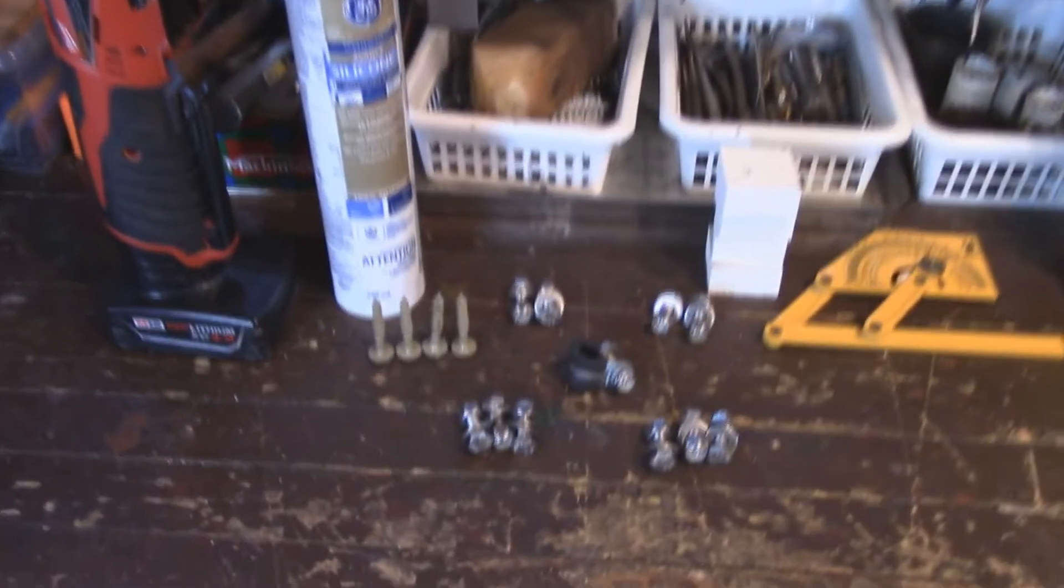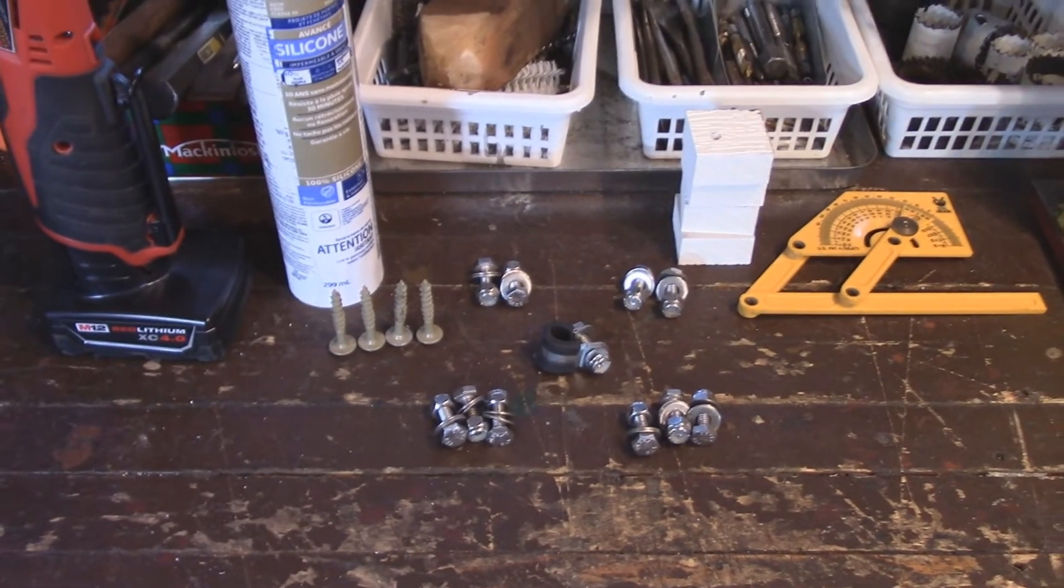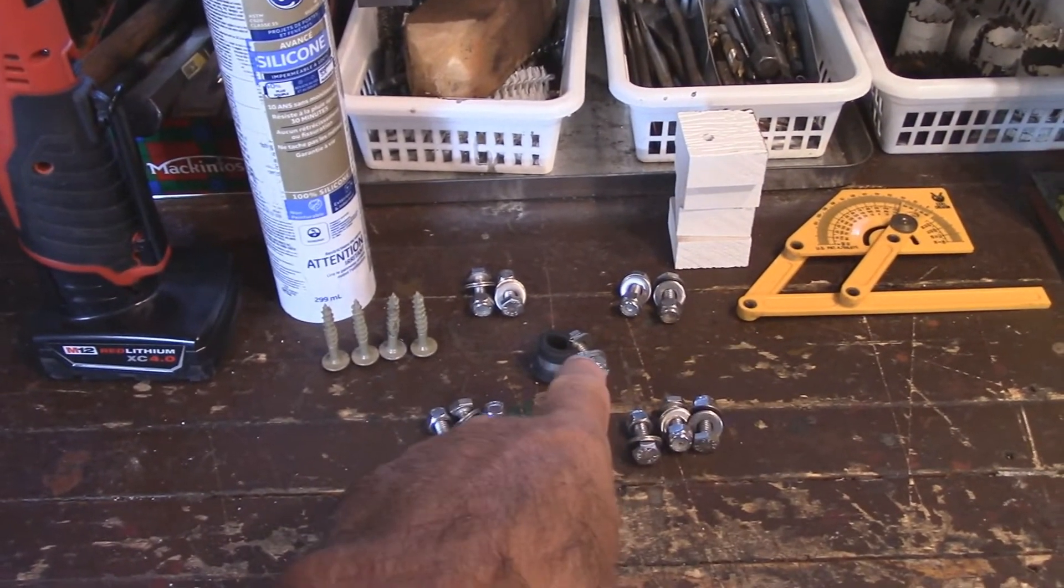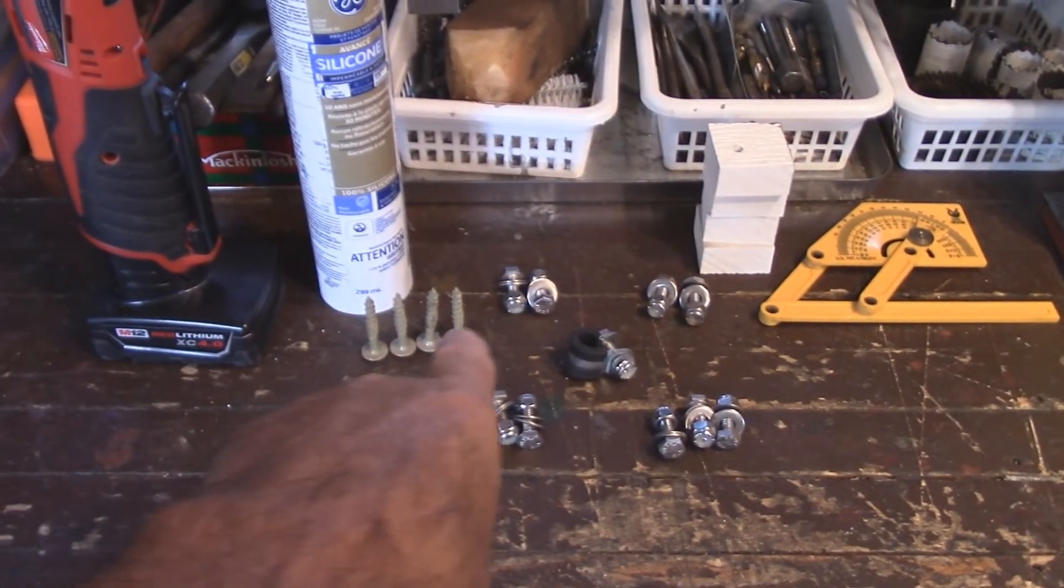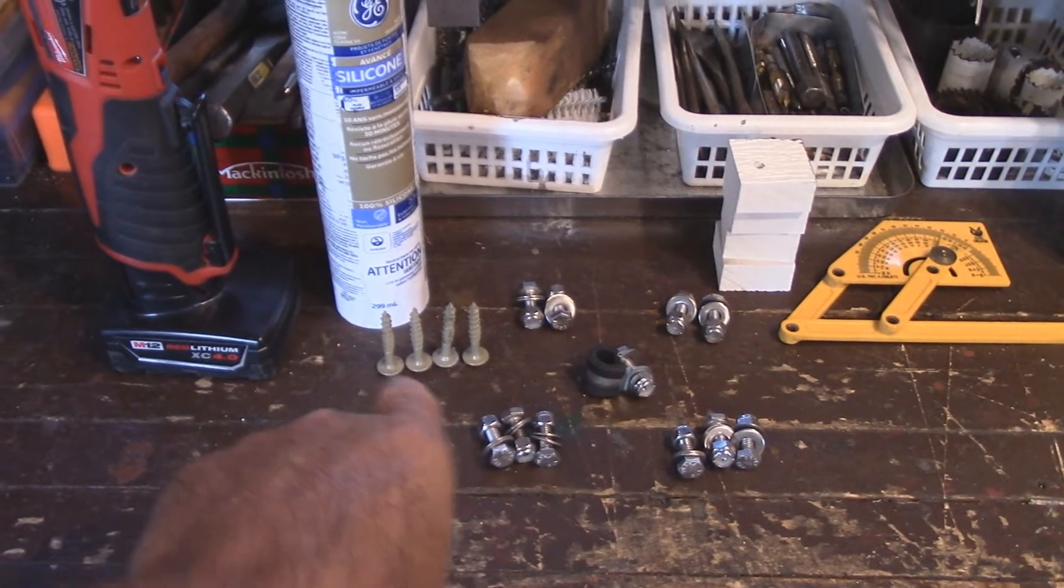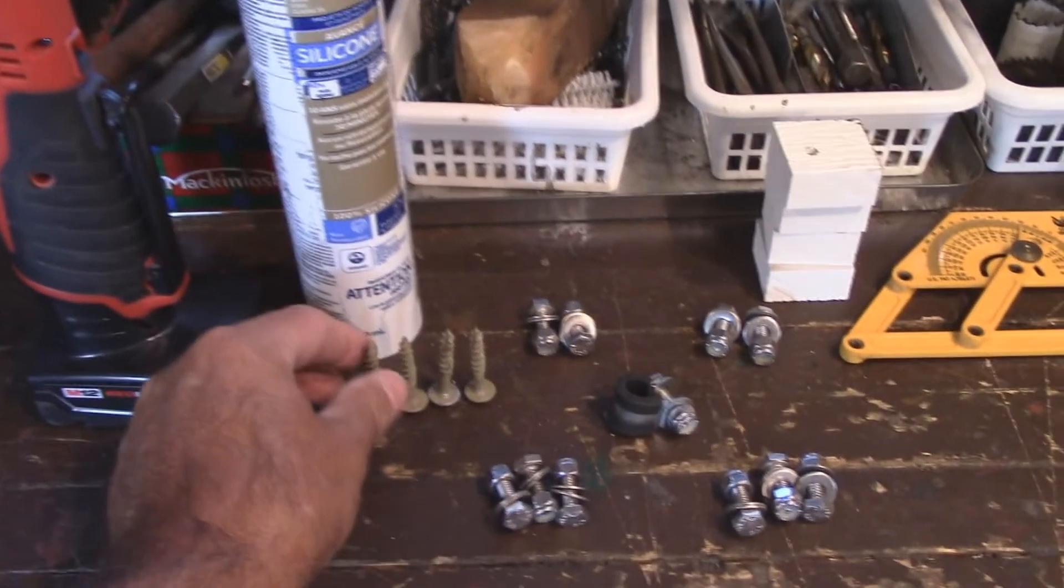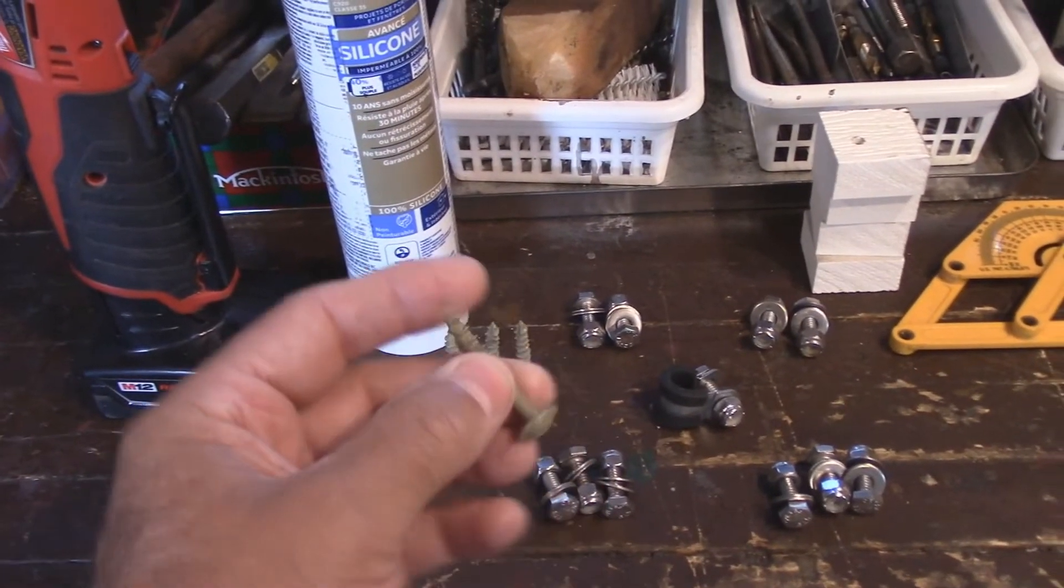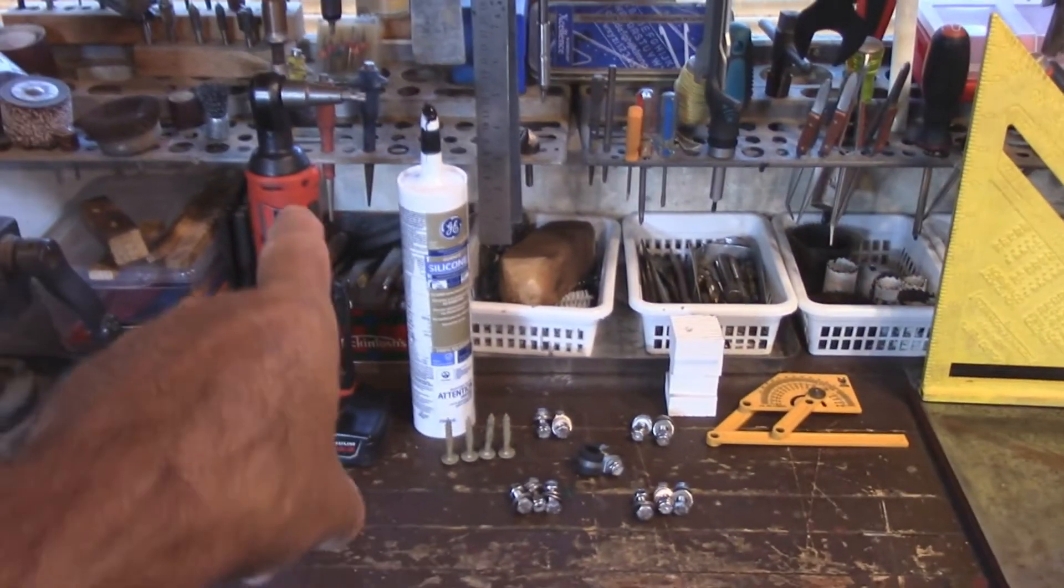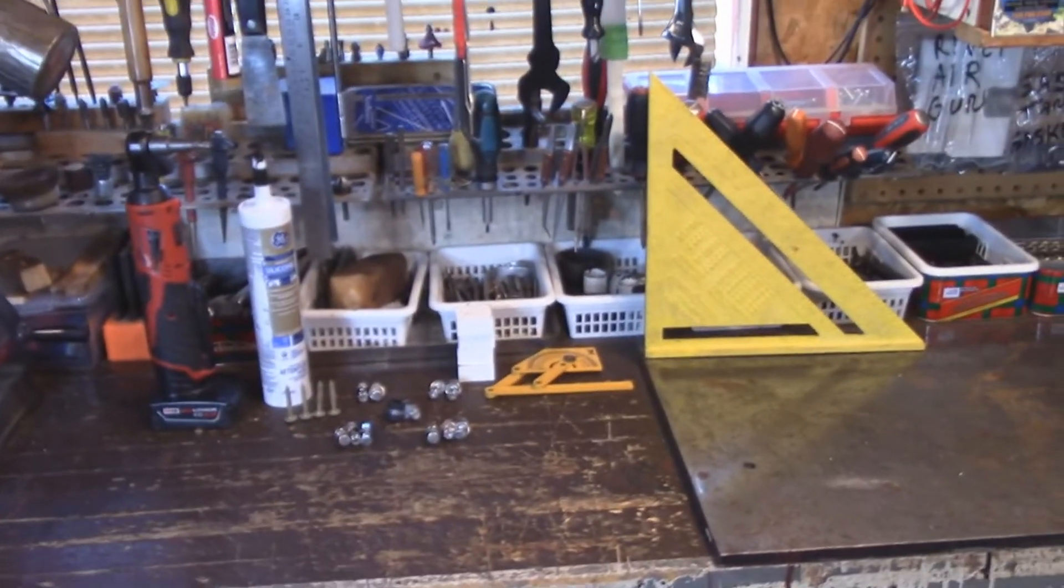This is the hardware that I'm going to be using. These are all stainless steel, except this clip here. I've got four quarter-inch wood screws, and these are quite beefy and they're treated for outdoor use. Silicone caulking, which I won't be using today, and I've got a way of fastening these in.